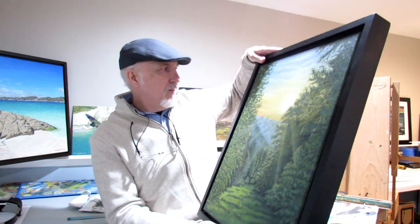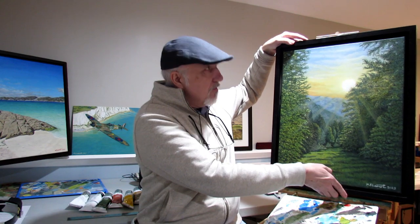Really enjoyed painting this. Again, this painting, gotta let it dry for three months at least, maybe more. And when it's set solid, I'll be putting two thin coats of varnish on it. I always allow a week between each coat, and then the last coat I allow a couple of weeks, and then I'll fit it into the frame. It's just sitting in the frame at the moment, so you can see what it's gonna look like when it's complete.